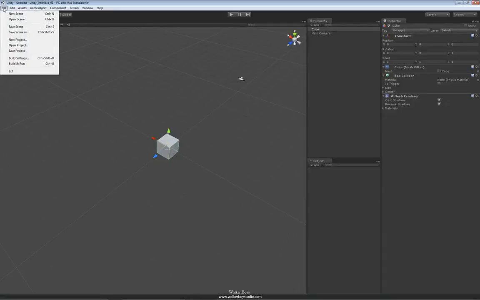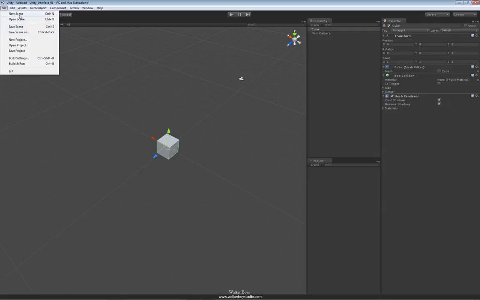Inside the File menu, we have a lot of the basic buttons that you're going to be used to seeing. We can save files, we can open files, we can create new files. Besides those basic options, you're going to see a couple of different ones. We've got some building options, and then we've got our standard exit option, but we don't want to push this one yet. We're having fun. Let's go ahead and stick with this.